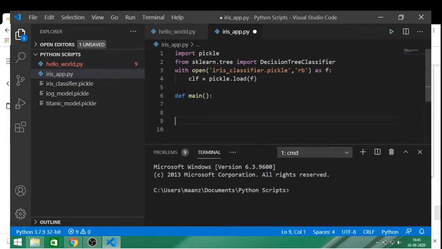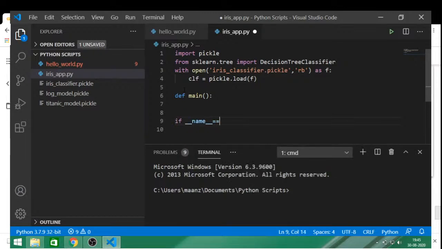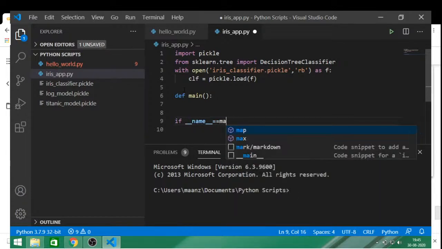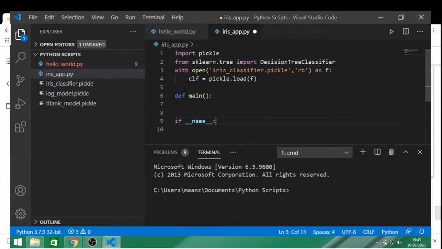Then we write if __name__ == '__main__', with main in strings, and then this function is going to run.